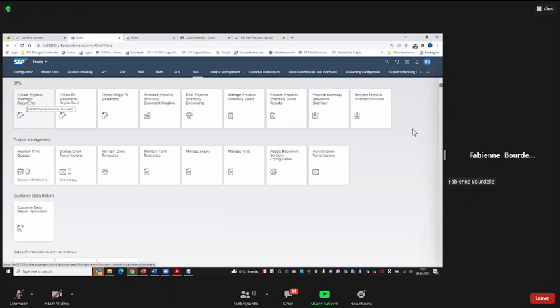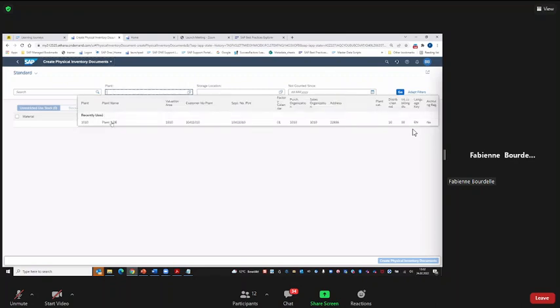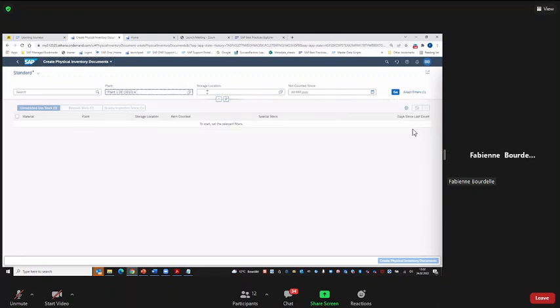You can create physical inventory documents using this new Fiori app here, Create Physical Inventory Documents. You see a Fiori app again with the filter bar. I would like to have a list of all the materials available in plant 1010 and storage location 101A.